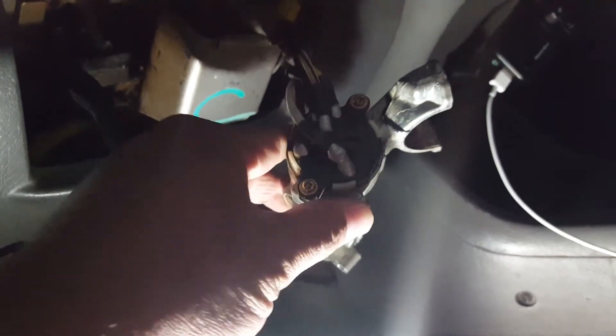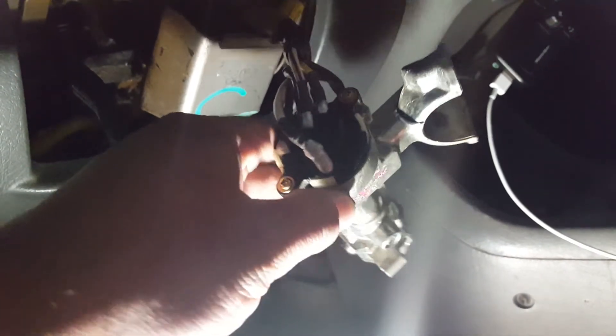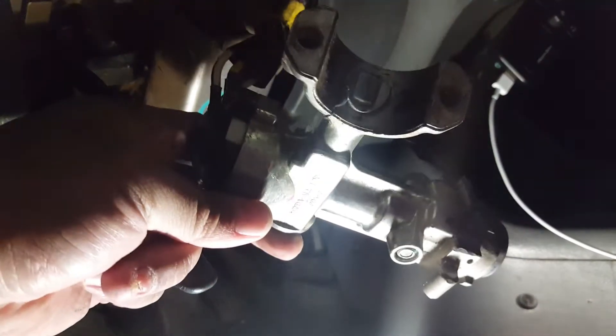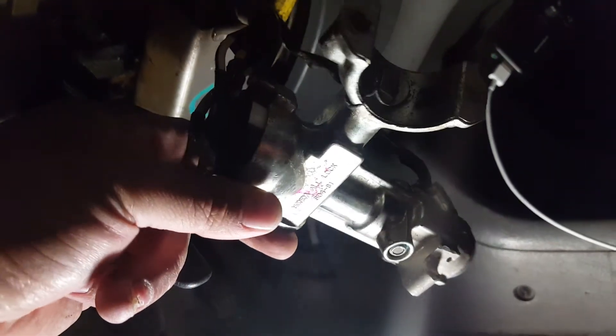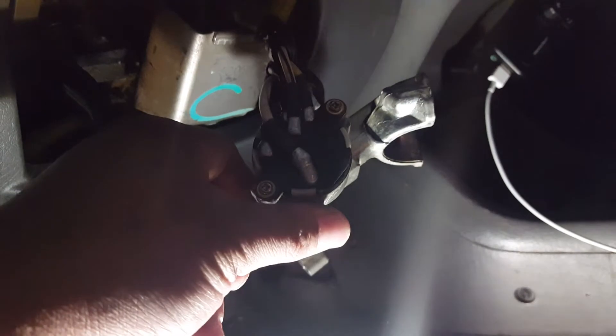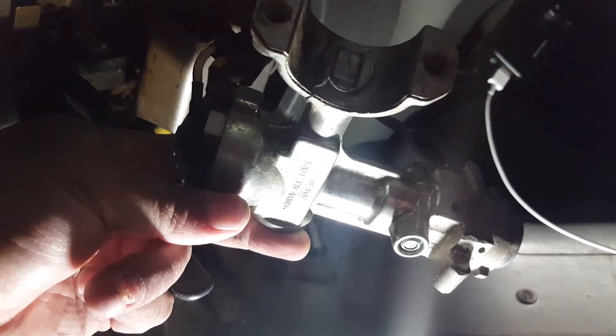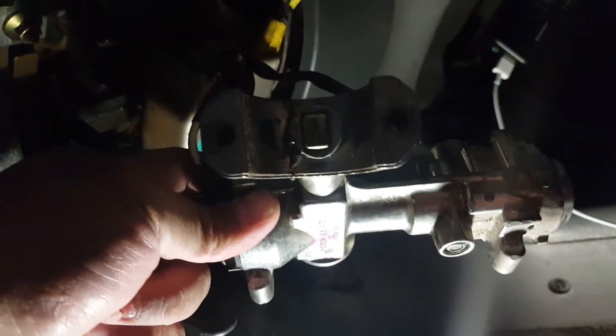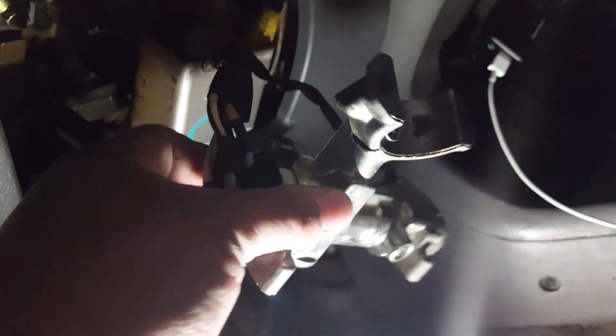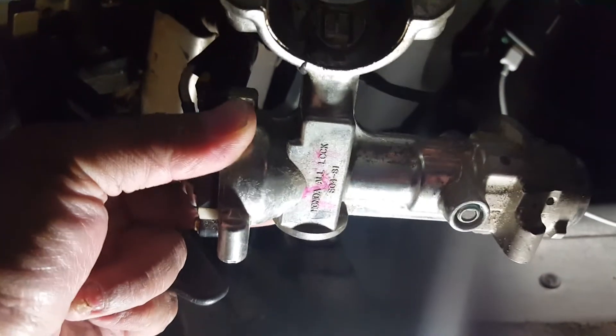Once you get that straight, you've got to fix the crack or get a replacement. These do come used — you can get one off eBay, or probably brand new from a parts store. They are a little pricey, around $100 new, about $60 used, or even cheaper if you pull it yourself from a junkyard. You can reuse your cylinder and swap it over to the new one, or fix it like I did.